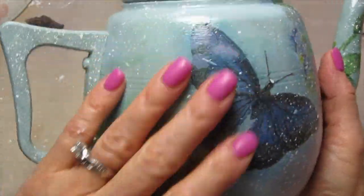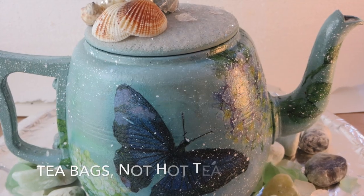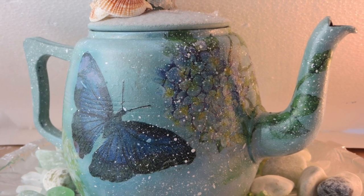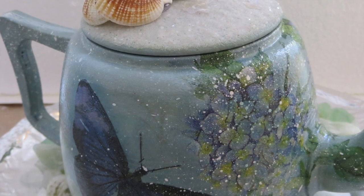I am thinking I'm going to use this to keep some of my tea bags in. I drink a lot of herbal tea, so I'm going to use this. But there's good news. If you can only find a cute little tea kettle, but it doesn't have a lid to it, you can still use that.